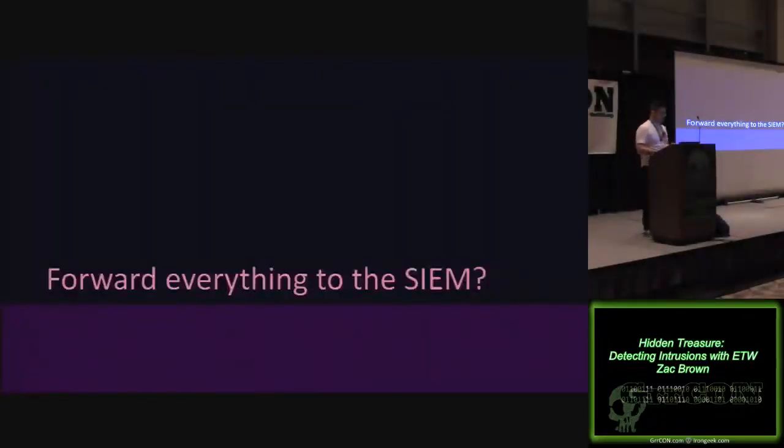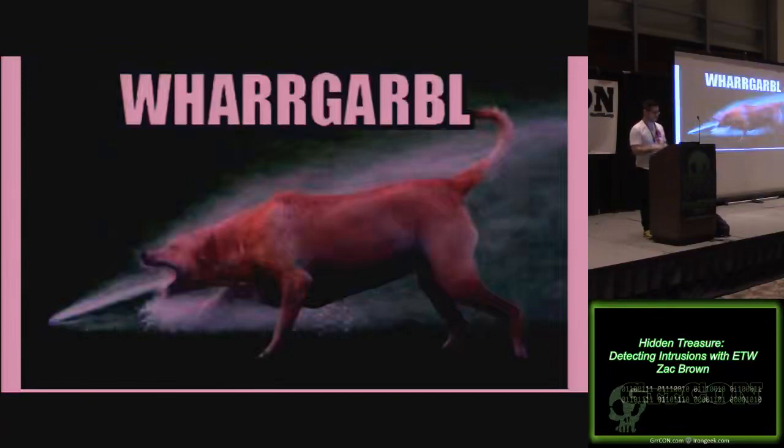So what do we do? Do we forward everything to the SIM, turn on all 1100 providers? And I've kind of already hinted that the answer to that question is no, because it ends up looking like this. And so this is basically your SIM on unfiltered ETW, and that looks horrifying because the dog looks red in this picture up there. But I do love this picture because it does embody everything about a lab. My black lab, this is how he lives life.